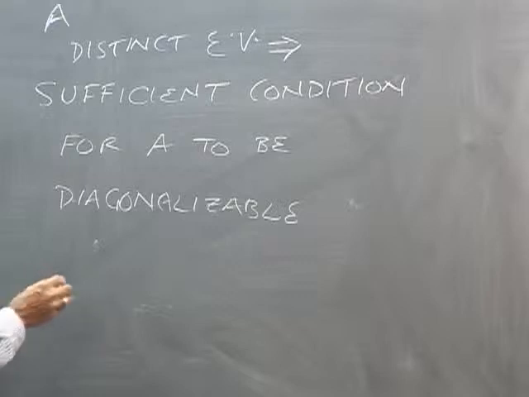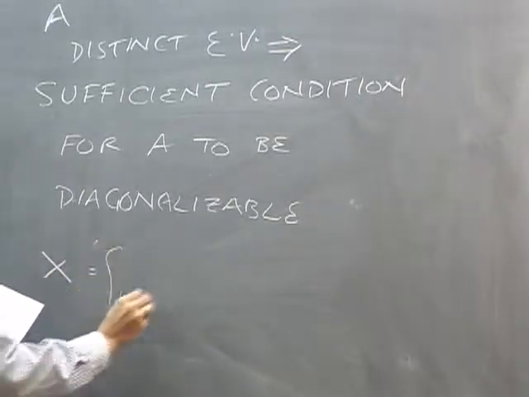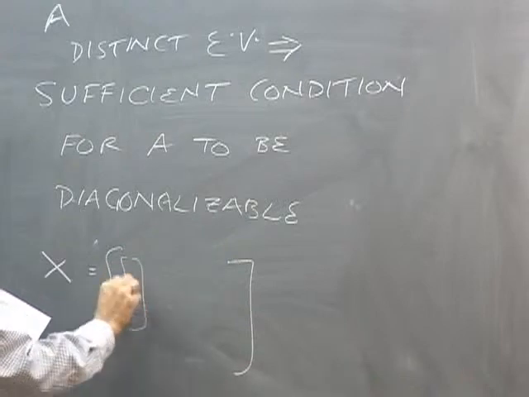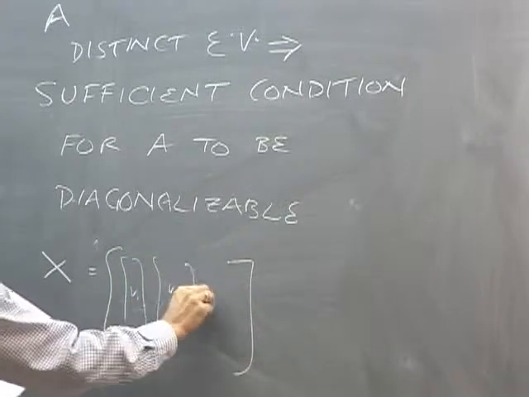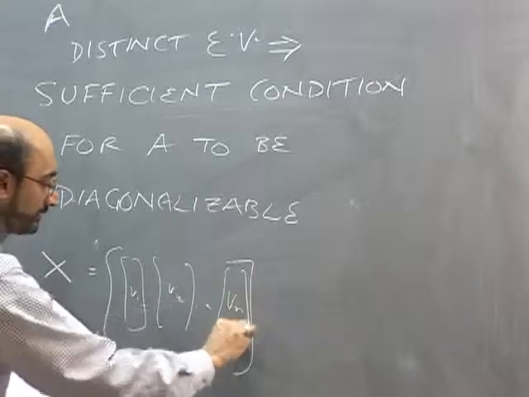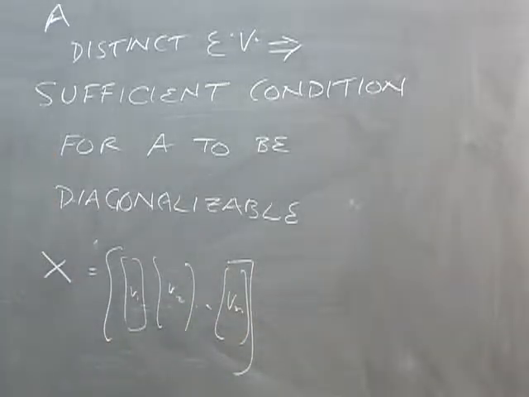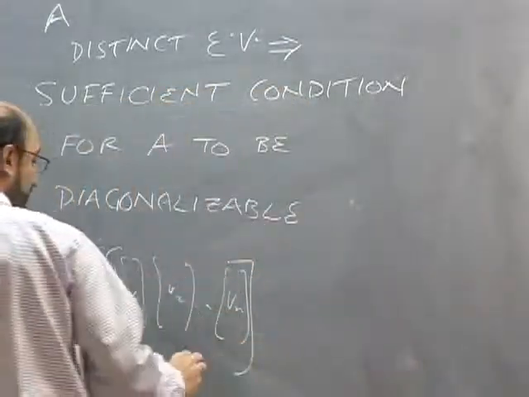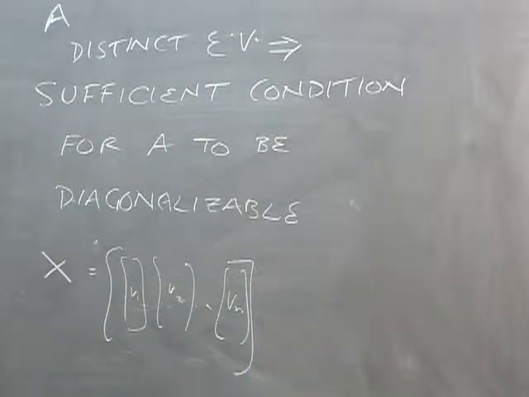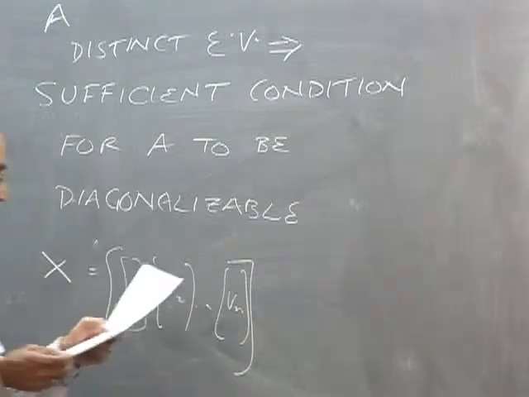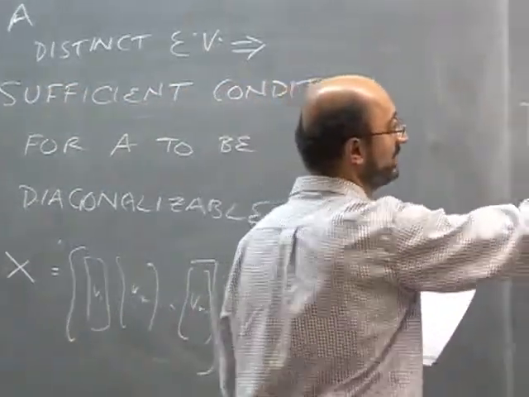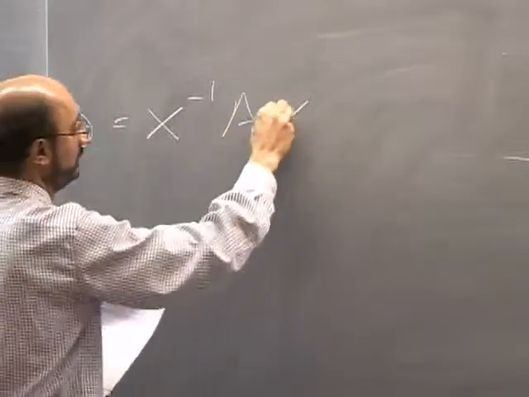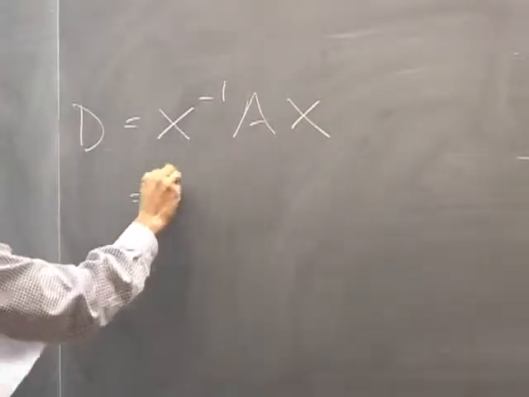Specifically, what we do is we compute the matrix X, which is like this. You have the eigenvector V1 here, the eigenvector V2 here, and so on until eigenvector Vn. So the eigenvectors are written out as column vectors, and because these are linearly independent, we know this is going to be a basis and full rank. So it has no redundant information in it. Then this matrix D, which is given by X inverse A X, is going to be a diagonal matrix.